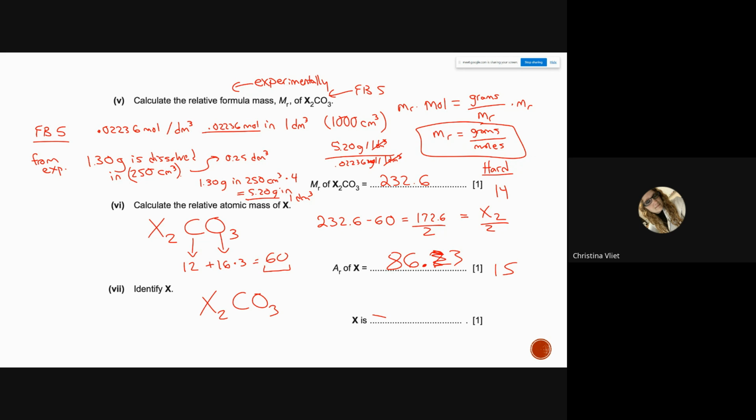Is there something else? The charges. This is a -2 and this is a +1. You must pick the group 1 metal that's closest, which is rubidium. That's it. That's mark 16. Look at how easy, after you got that, it was to go get those other marks.